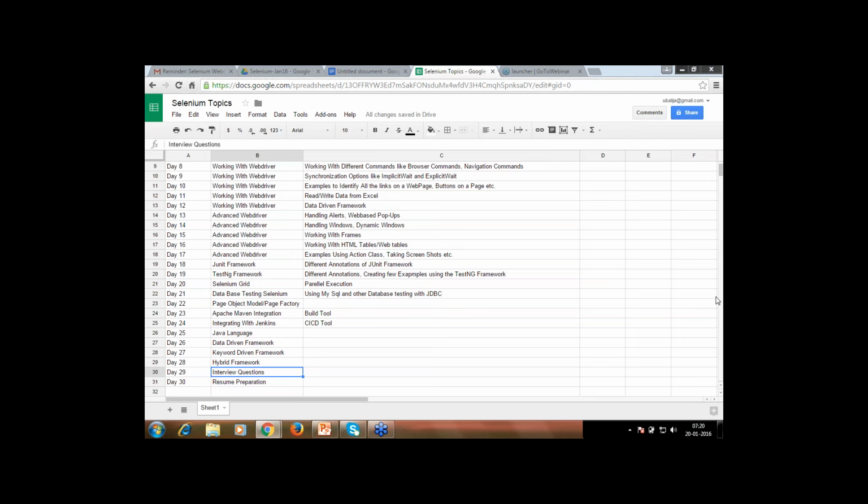Ashish has a question: is there any device specification we need to have for the Selenium project? You're talking about targeted device testing or in a tool as such? If you're talking about the tool, yes, we are going to work with an IDE for integration development, Eclipse for WebDriver development, integrating with WebDriver. So we'll be working with Eclipse. Actually, there will be a lot of JRE files we are going to use, Java runtime environment files for everything.